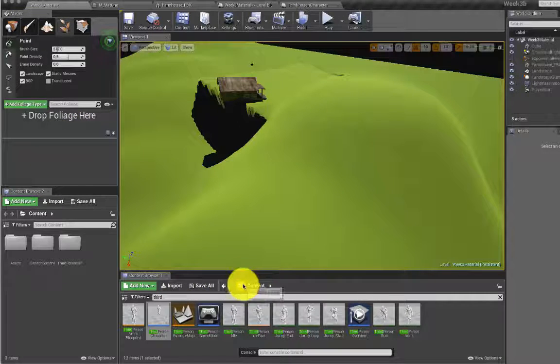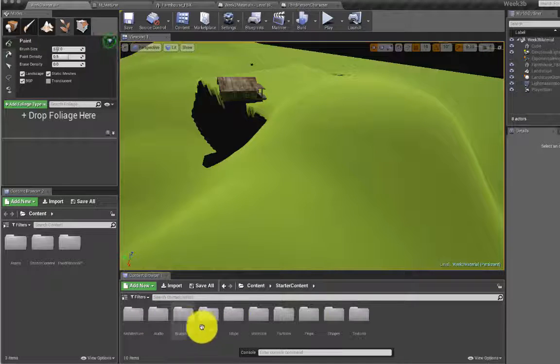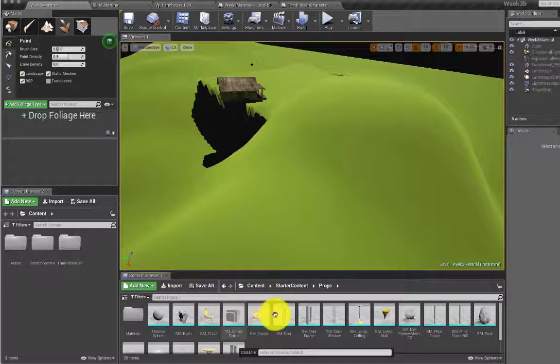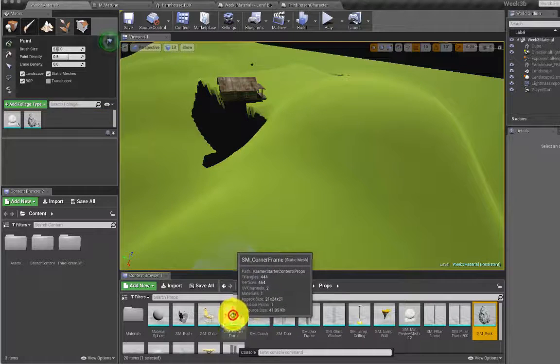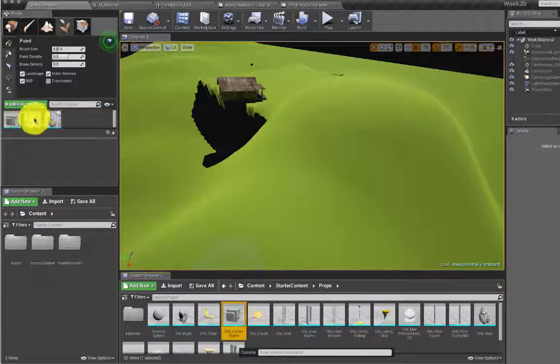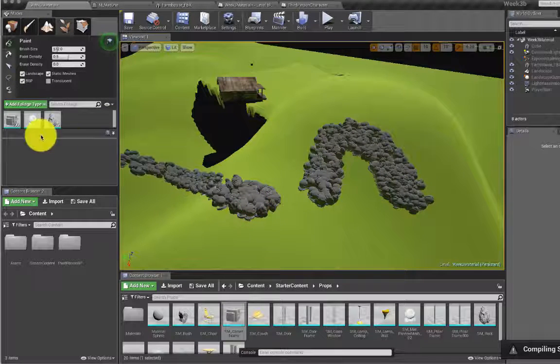With my content selected, I'm going to get rid of my search information, and go to meshes, props, and I can have this little dude here. I'm going to drag it into my foliage, and I'm going to have a rock here, drag it into my foliage. Now I have a paint tool, and I can paint these things in there.